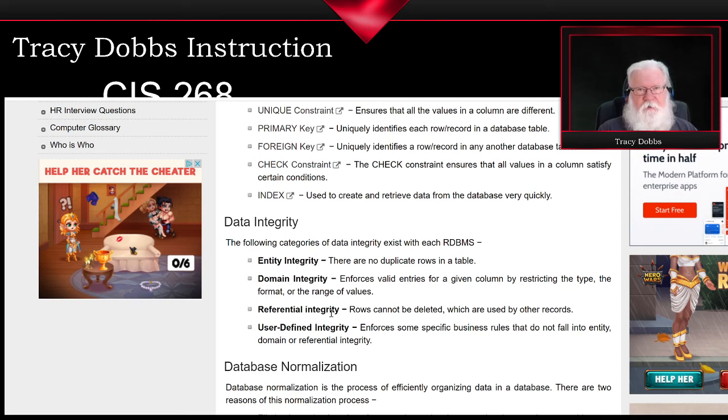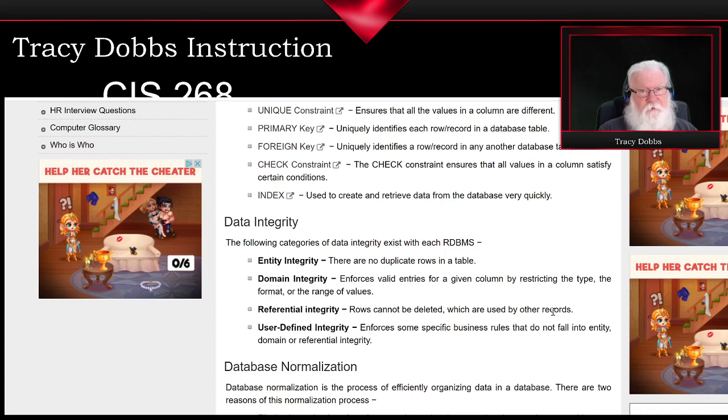Referential integrity. So in the classes and how they were related, it pointed from one and says, okay, this instructor ID is teaching this class. Well, if that instructor ID is out there, nobody can go to the instructor table, find that particular instructor and delete it.